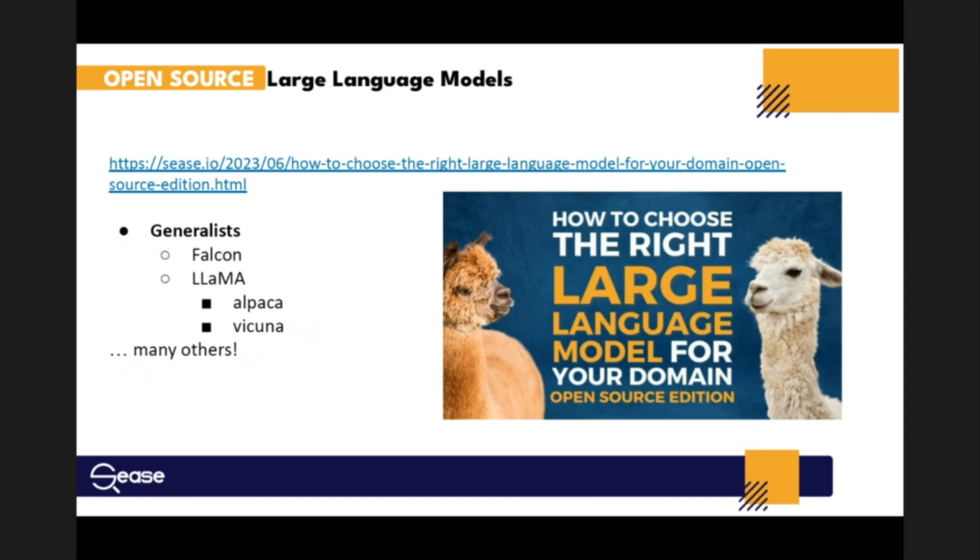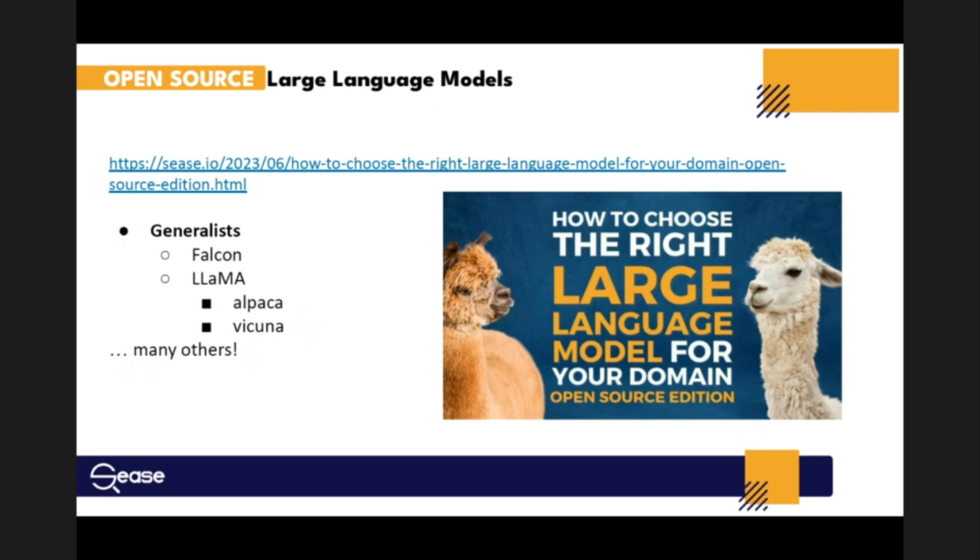Some of them that you may have heard of: Llama, and then fine-tuned versions of Llama. Llama is from Meta, but we have various fine-tuned versions, Alpaca, Vicuna, all these nice South American animals. I don't know why they decided to go with that. Initially I think it was just an acronym, and they went all in with all these funny, fluffy animals from Peru and nearby, and many others. I wrote an article on our blog back in June. You can take it as an inspiration for taking a look at the various open source large language models.